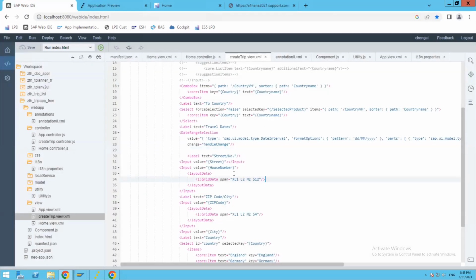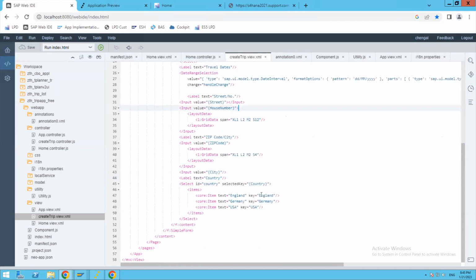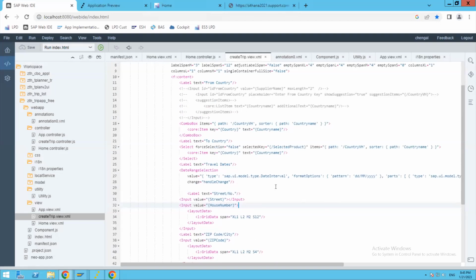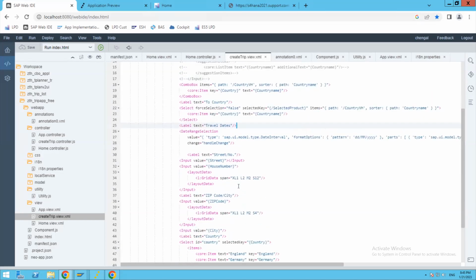So now we have the travel from and start dates. The interesting thing we need to know here is we won't be able to capture any of the data in these input fields, whatever we are creating at the moment, because we don't have any binding created yet.